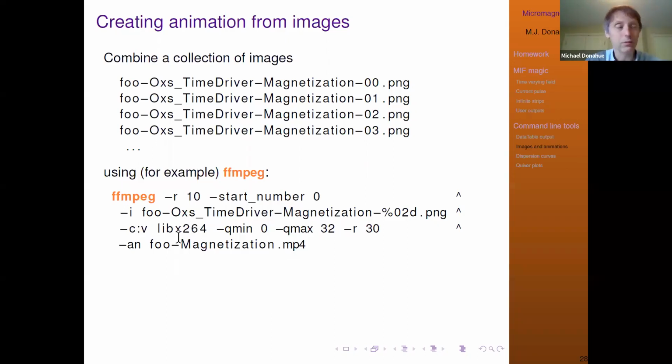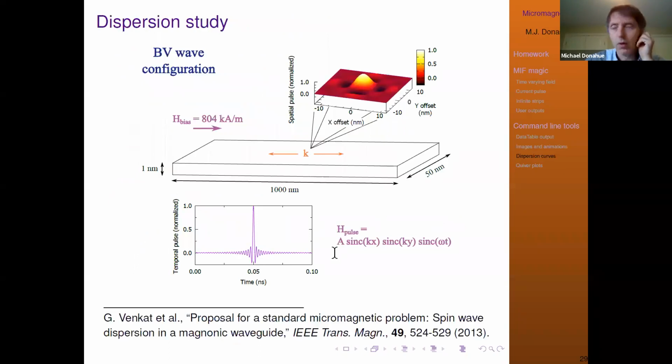This selects the codec, right? So this is H.264, it's a common one. But there's a long list of codecs that are in this package, so you can take a look. These are quality factors. The bigger you make these, the higher quality the output is, but also the bigger the output. The r here at the end is the output frame rate. -an means no audio. A is audio, n is no audio. And then this is the name of the output file. You just do this, it goes really quick actually for these sorts of things.